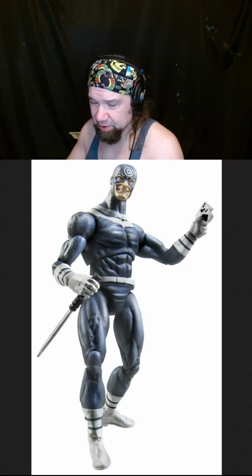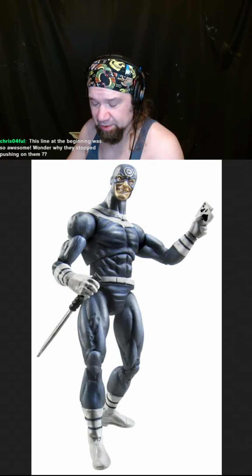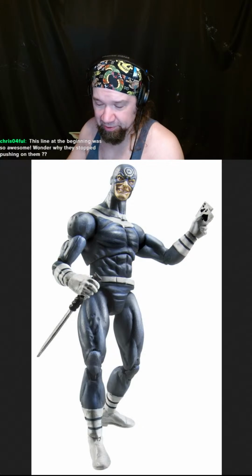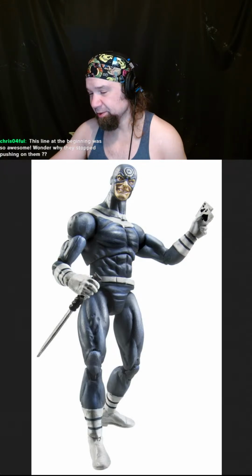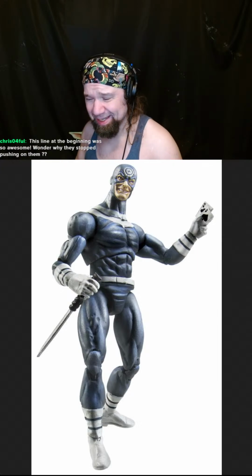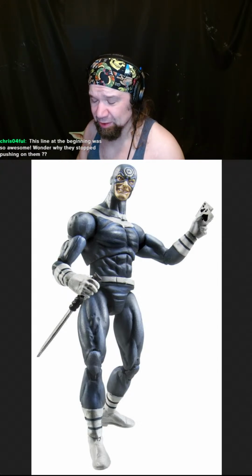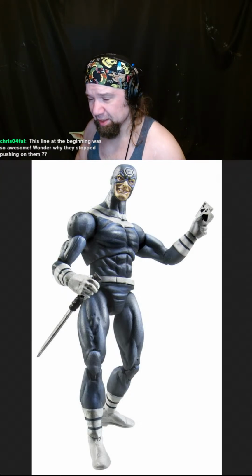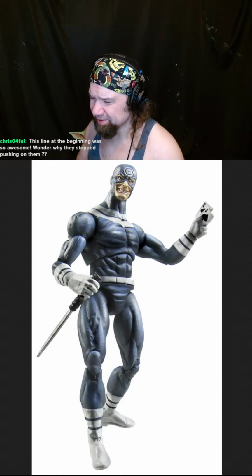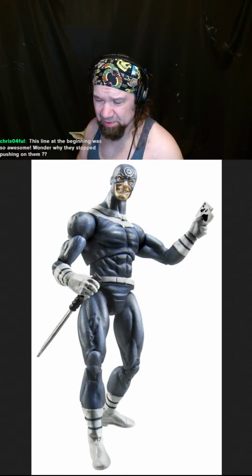Wonder why they stopped pushing on them. See, it's a good question. My thought is that they wanted to push Marvel Legends harder. I think that's what they wanted to do, because as I recall, at the time that these came out, there was a big lull in Marvel Legends. Up until about 2012 or so, I'm not sure Marvel Legends was doing so well.